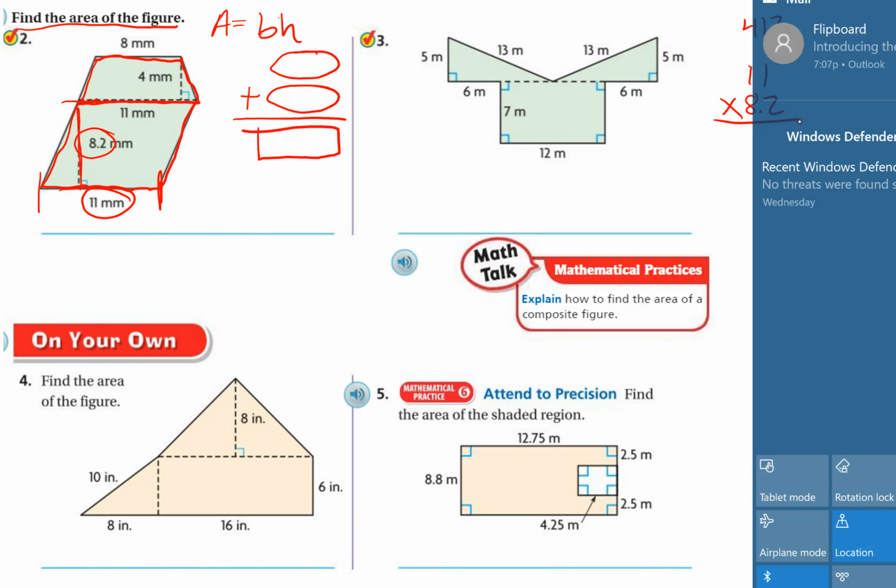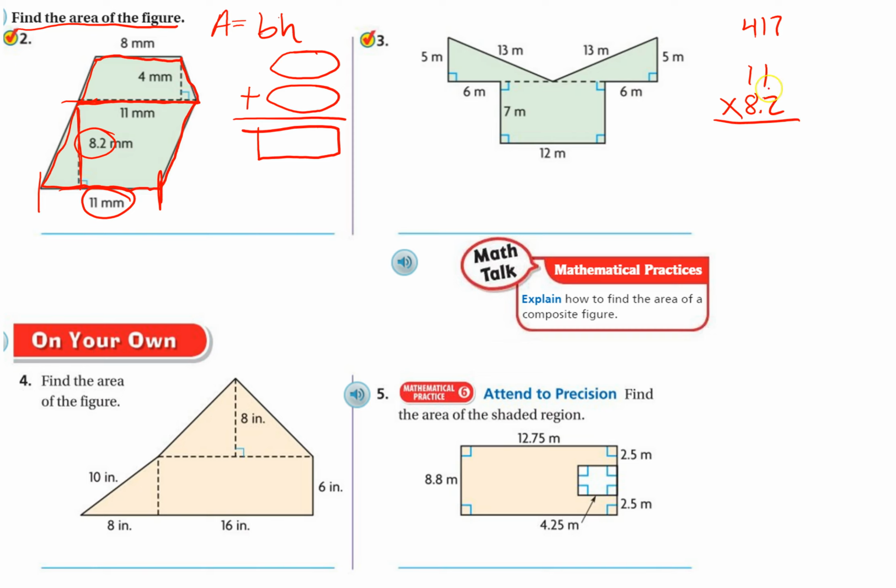I have no numbers behind the decimal on top. I have 1 number. This 2 is behind the decimal. So when I get my final answer, I'm going to move my decimal over 1. 2 times 2 is 2. 2 times this 2 is 2. Kiss that 2 goodbye. Hug it out. I got you, Nate. 8 times 1 is 8. 8 times the other one is 8. Add that all up. 2, 10, 9. So the area of this parallelogram is 902.